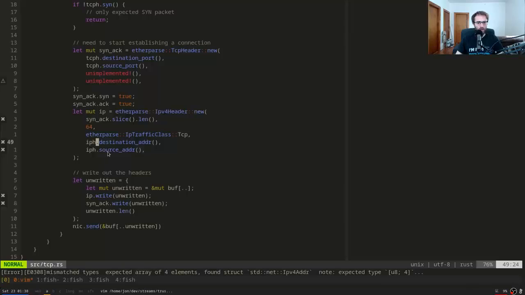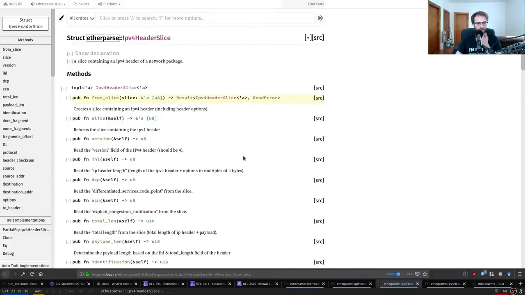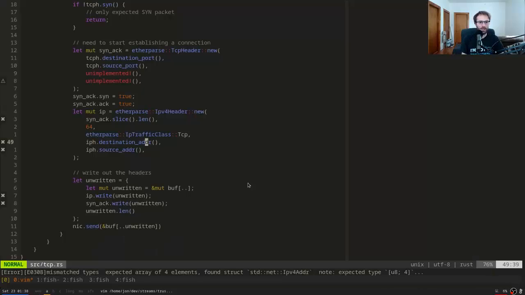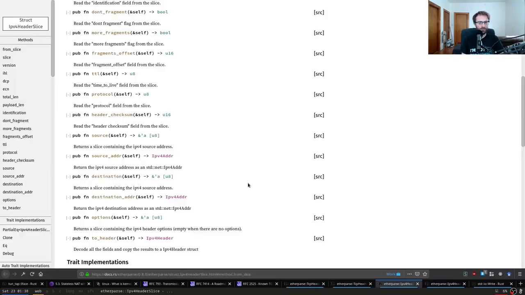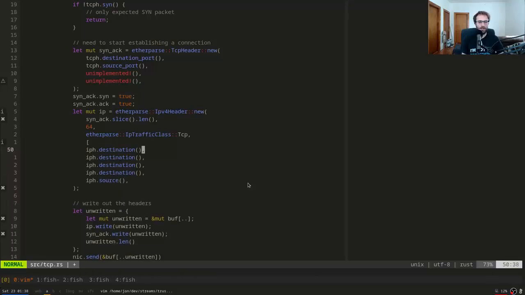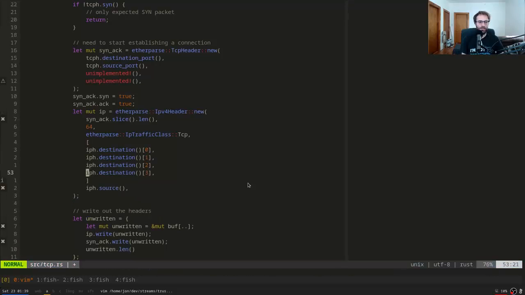Okay, there are a couple of issues. First, this expects a U8 of size 4, which is not what we're giving it. I guess this is going to have to be destination, and this is going to have to be source. It's probably still going to complain about that. Specifically, I wonder whether we're going to have to do it like this, which is a little awkward, but maybe.